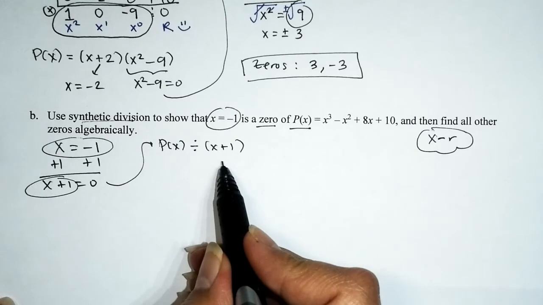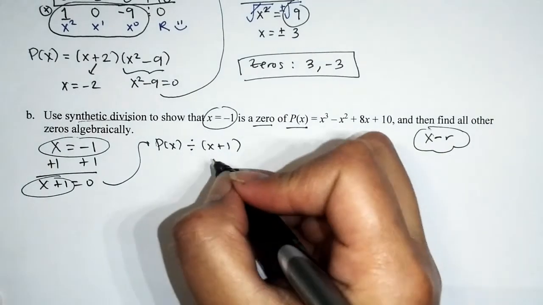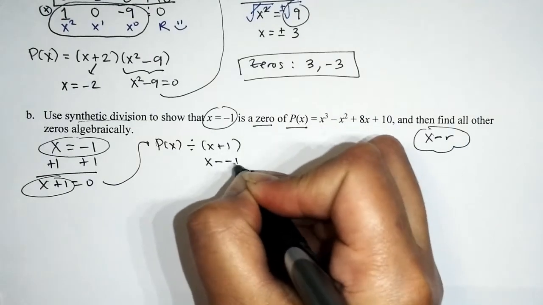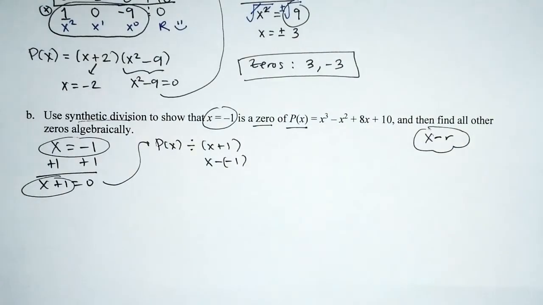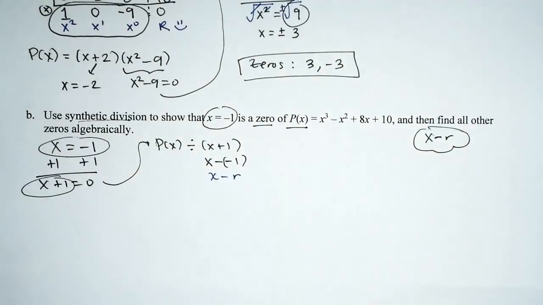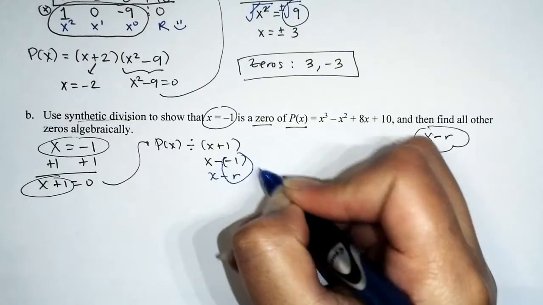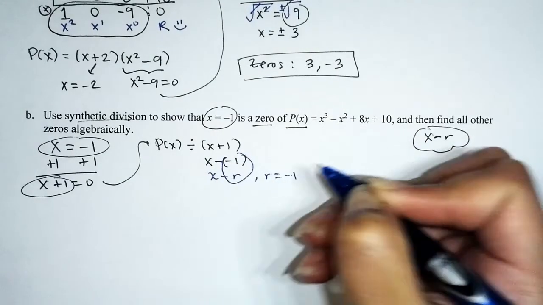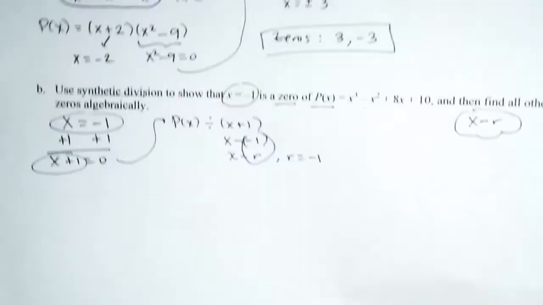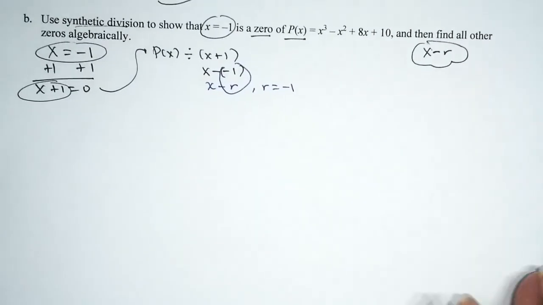If we don't have x minus a number, we'll force it. So we're going to force x plus 1 as x minus -1, and then with confidence I can ask, are we really dividing by a binomial of the form x minus a number? In this case we are. So that will give us that r is -1, or your book may say a. As a student I saw a. This book that we're using says r.